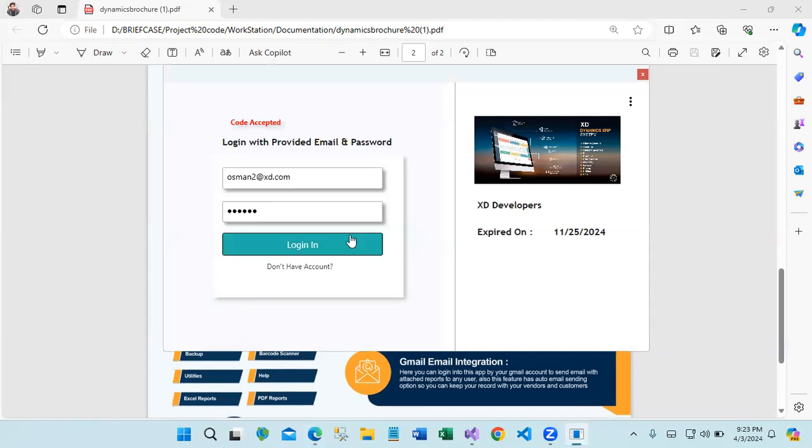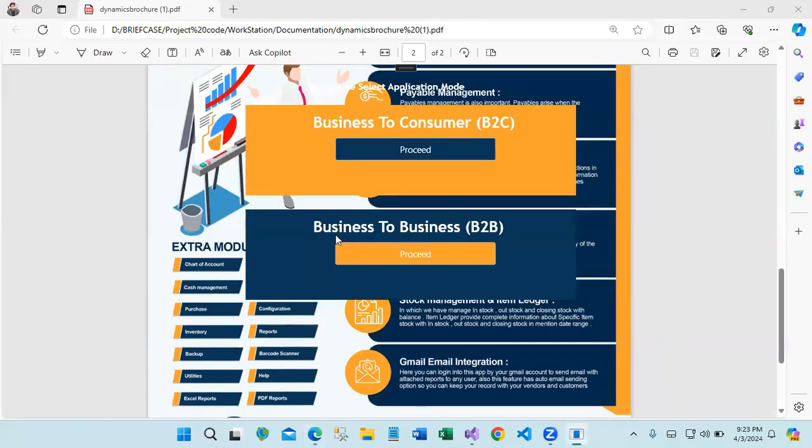Once the user is done with the login, we have two options on the next step where we can use the application for two different types of business. One is if we have a business to consumers, or you can say daily walk-in customers, or if we have a direct B2B business domain. In the B2B, we are not managing the stock. We are just getting the direct orders and doing direct purchase from other business and delivering to the doorstep of the customers. So in which we are also managing the transport module.